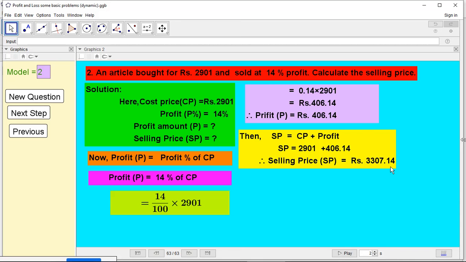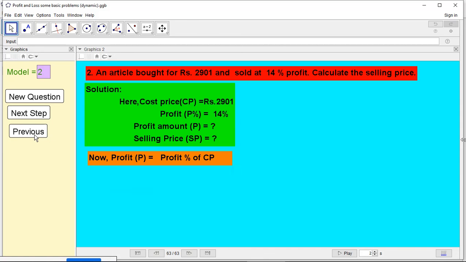Oh, Alex, how did you get 10.175? Alex, let me check your solution once. Please go through it. First, we know the profit percent, we know the cost price. So this is stepwise, not a direct method I have shown here. You can use the direct formula as well if you are familiar. So find 14% of CP first, which is 406.14. After getting profit, you can find selling price, that is CP plus profit, so you can add. Alex, please check your solution once.